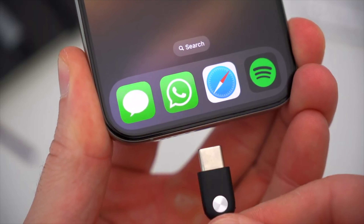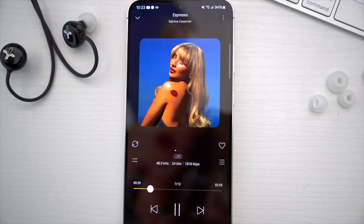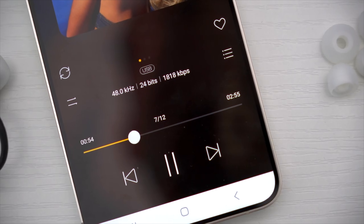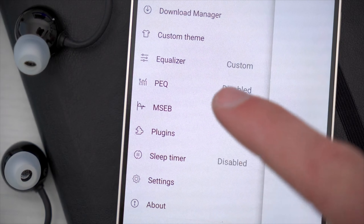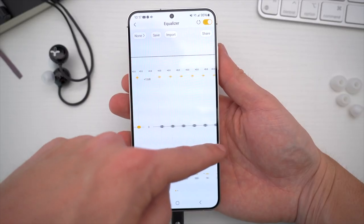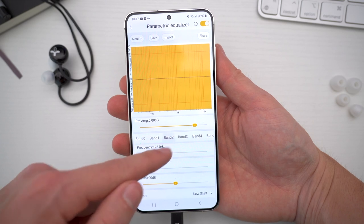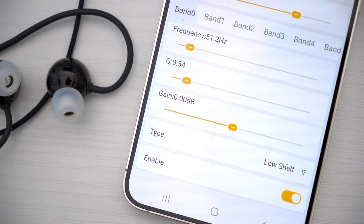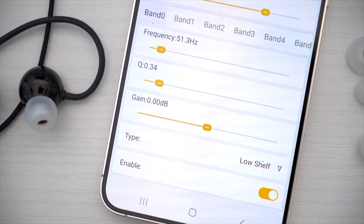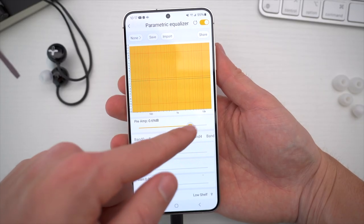But if you plug these earphones into a different device — like an iPhone or a Nintendo Switch — or even want to use some other random music app, you're still going to hear great audio thanks to Hy-Bee's proprietary hardware. From the Hy-Bee music app, you also gain full in-depth EQ adjustments for the Xenos, as well as MSEB, or Magic Sound Effect Balance, tweaks. There's also parametric EQ support in the app, and Hy-Bee offers a PC version of their PEQ adjustments as well. Any PEQ adjustments you make will be saved to the earphones and carried over to a new device you plug into — your latest tuning adjustments are saved to the buds.